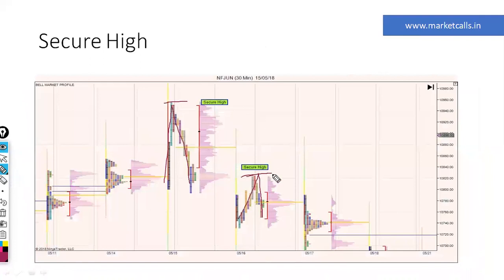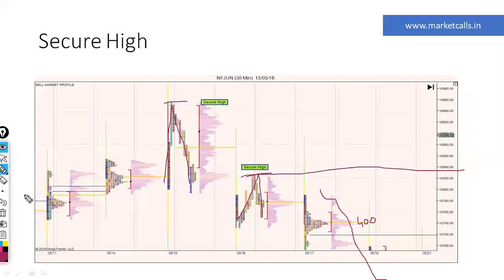So that high will act like an immediate, strong resistance. Unless the price breaches it, you're going to see some downtrend. And here the downtrend lasted for almost another 400 points downside. So 400 points, those are positional trade zones in that swing. That's an indication that this trend is about to top out.